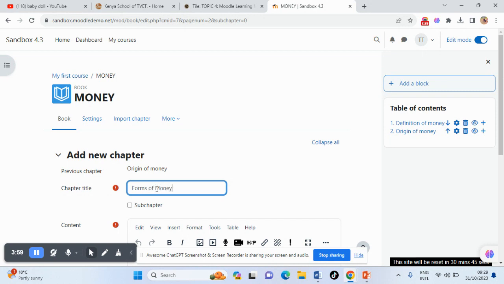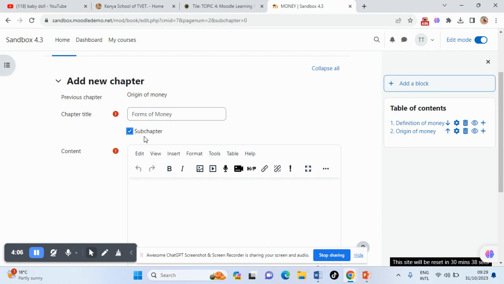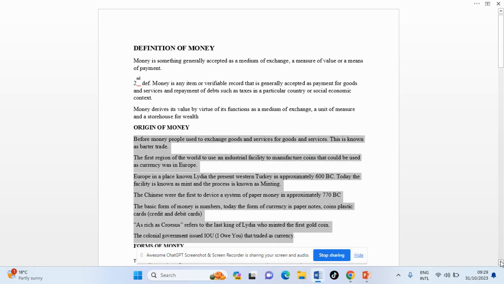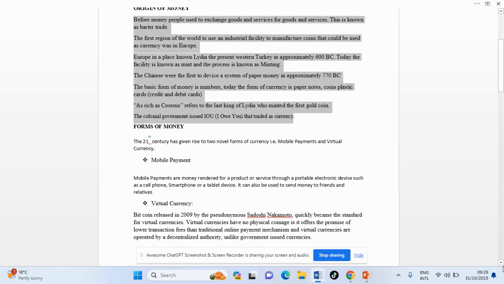But this time round, I want these forms of money to be a subchapter under origin of money. So I'll click on subchapter here. Then I'll go to the content, which I'm still going to get from my notes.